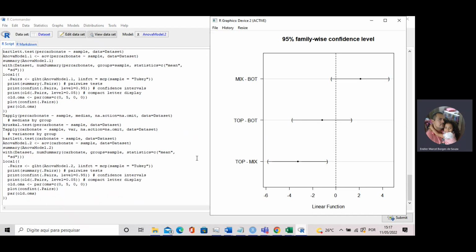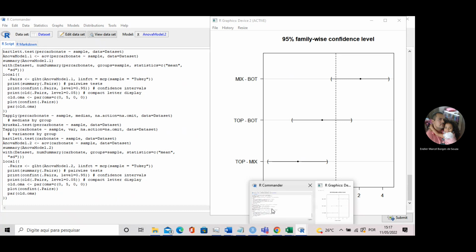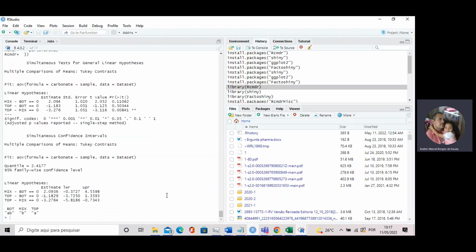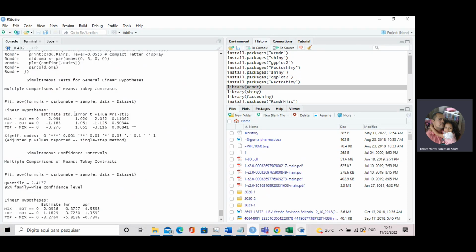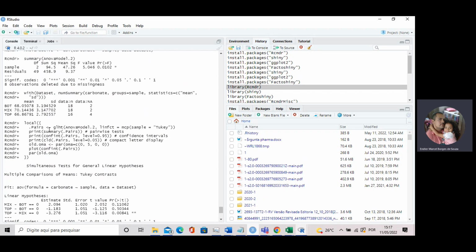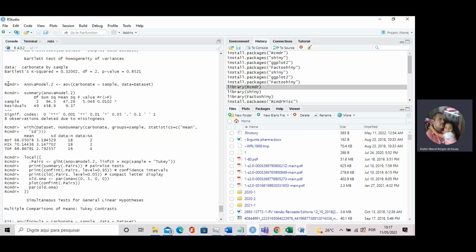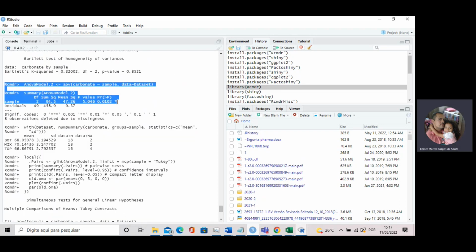I go to OK, and I can see the family-wise confidence level. I will look at my results in the R Commander main frame, and my results from one-way ANOVA were provided in here. To my surprise, the one-way ANOVA rejected the null hypothesis.